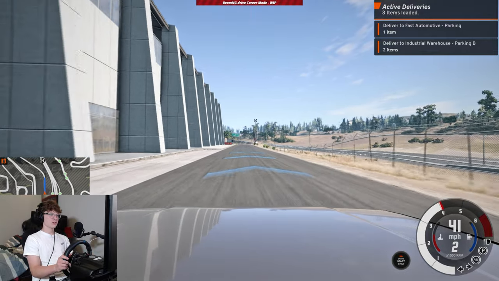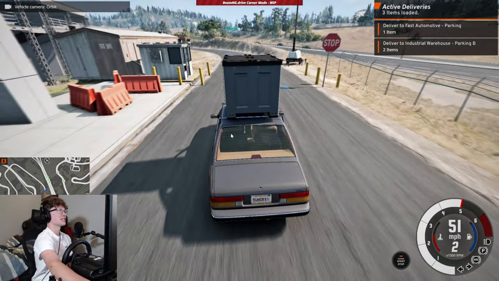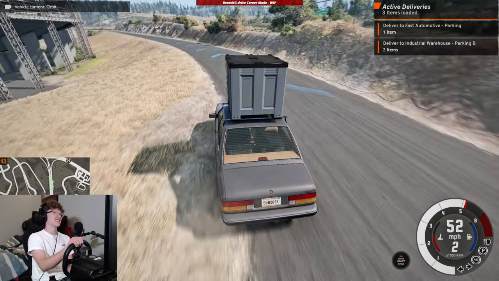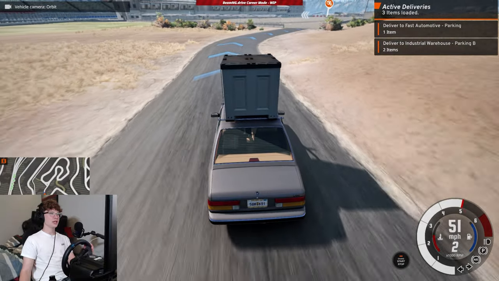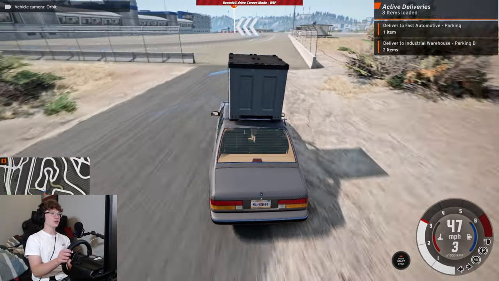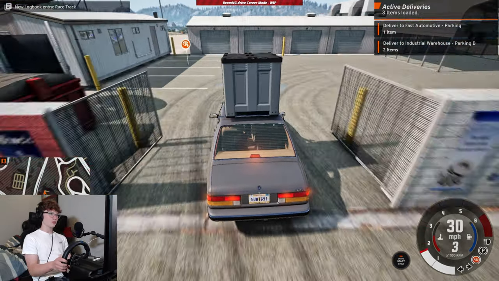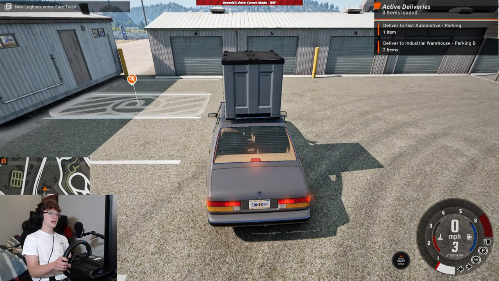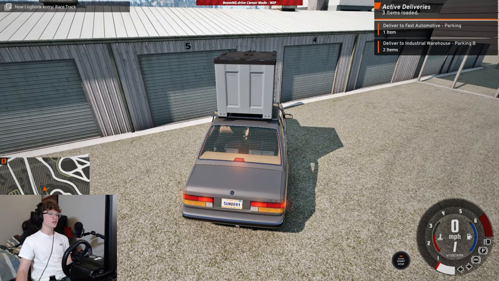Okay. So we're just pro racers now. I keep forgetting I have this massive box at my roof. Oh my gosh. This looks so stupid. But you can't even see past the hood of the car with this thing on. Alright, slam on the brakes. Okay. Relatively good stopping speed for having like 7 tons on top of this thing.